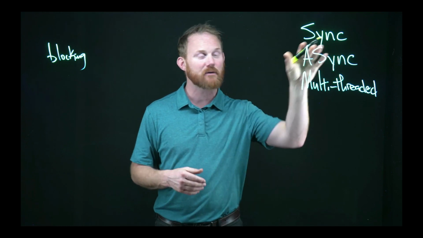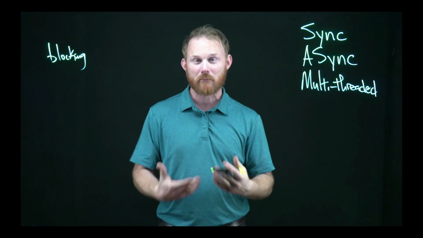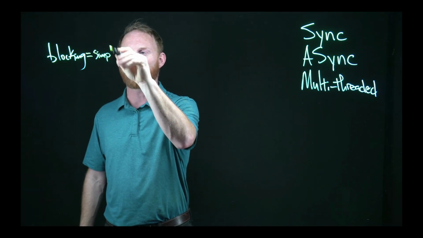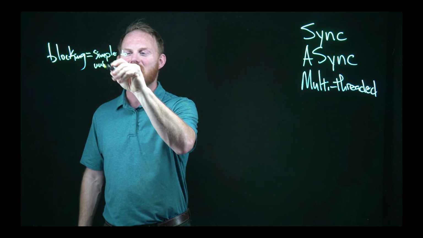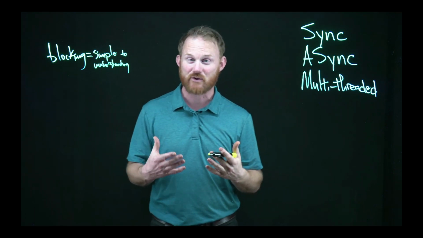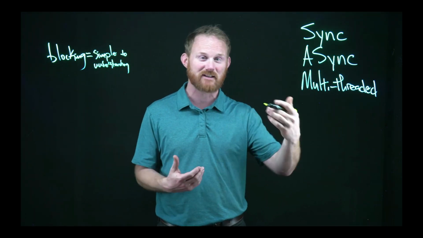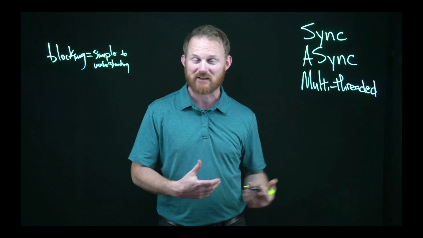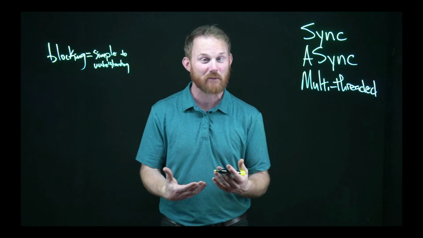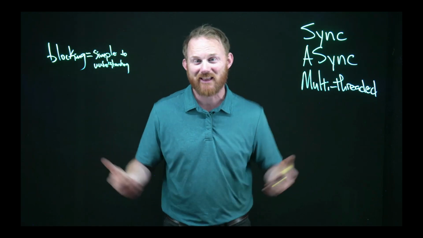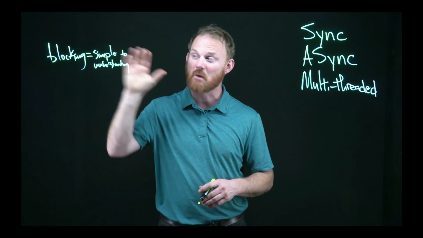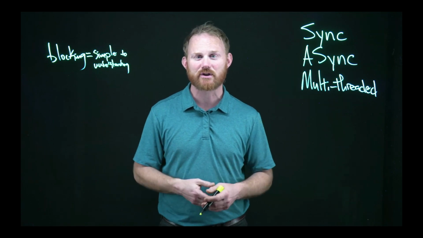The positive, though, about synchronous programming is that it is so simple. It is blocking, but blocking equals simple to understand. This is how most people right up front are going to assume that programming languages work. When you write a line of code, you expect it to come first, and then line 2 you expect to come second. That's convenient because it is simple to implement. It's also simple to troubleshoot, and that's always a win. If you have a bug or an error message, you'll usually be able to figure out what it is much faster if you have blocking synchronous code.